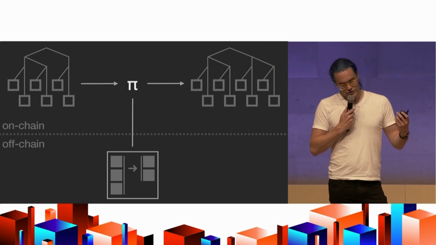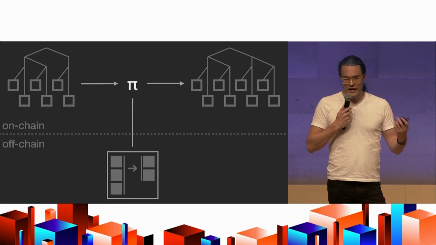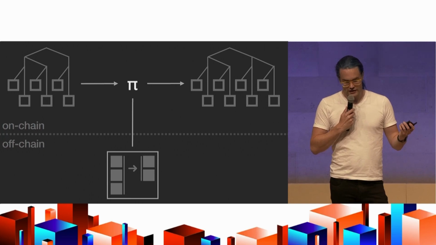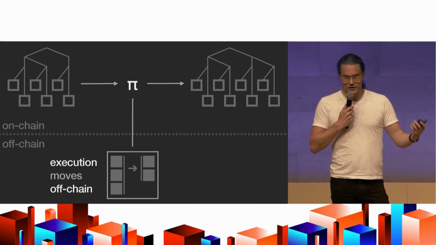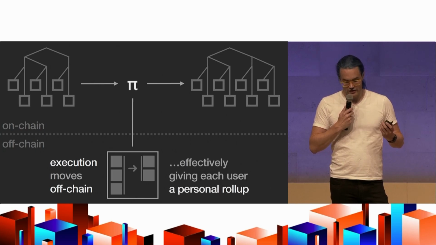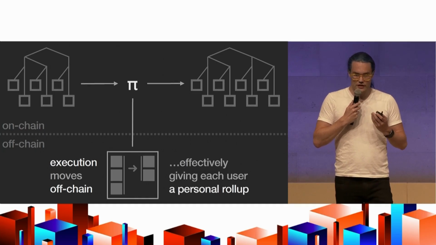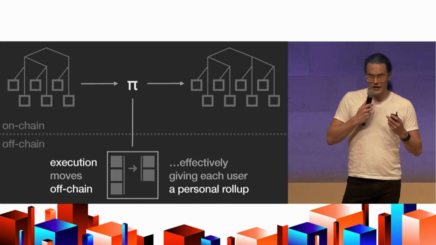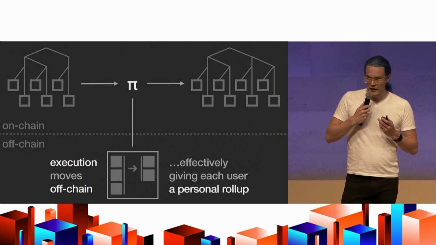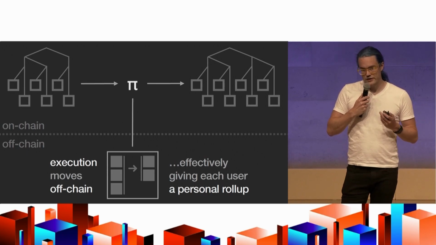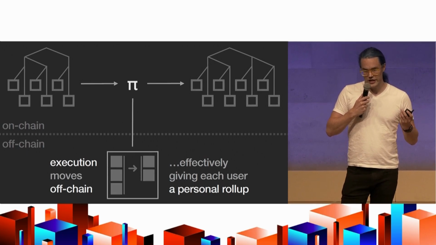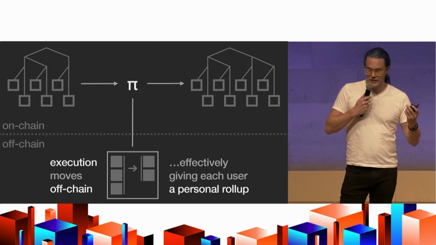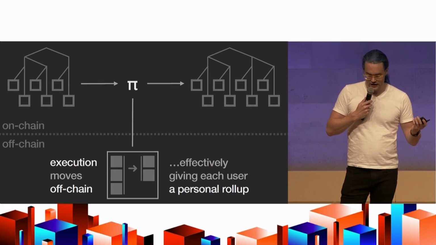But when you do that, it's not really just that, oh, we add in a ZK proof. Fundamentally, what's happening is that the execution of the state transition is moving off-chain. And so effectively, you can think of each individual transaction as being its own little micro-personal rollup. And a lot of the problems that arise in trying to build practical shielded chains, you can see from this perspective, as we'll see.